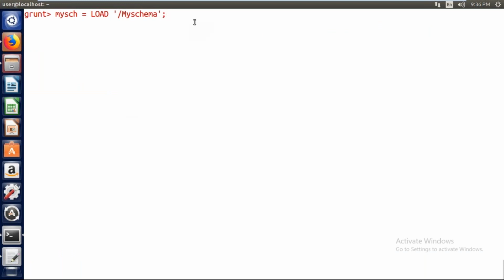Now if you observe, I have not given any details about the schema, like what fields it has, or what data types they belong to. If you want to understand what exactly is in this relation, and how Pig stores it internally, we can go with a command called describe.